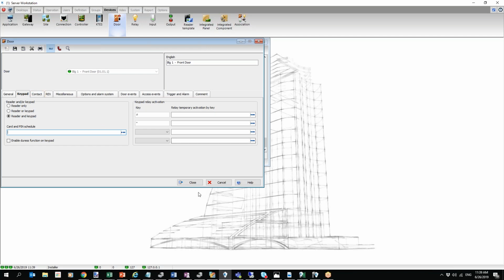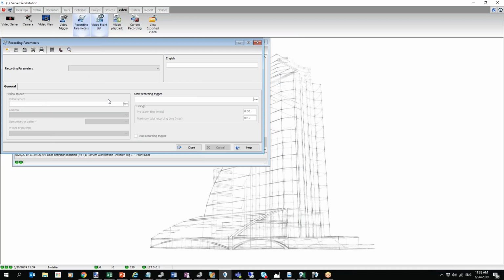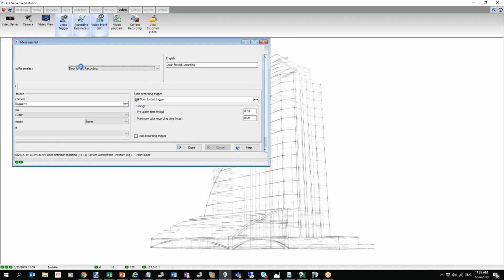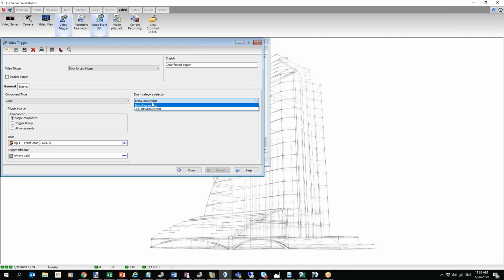All right? Now, if you notice carefully, once I save this, not only under definition and under video trigger do I have video server here at the bottom. Sorry, video trigger, I apologize. Not only do I have what kind of event do I want, like an access event, but I can also specify, no, I want an intrusion event. So now an intrusion event through Entropass will cause a recording of an event on the site, for example.